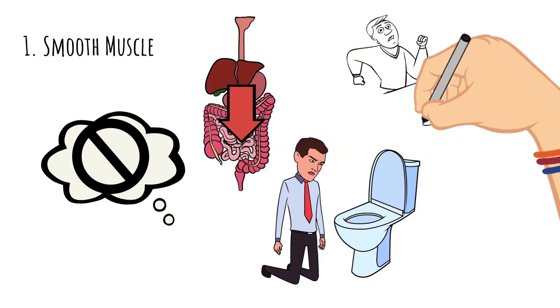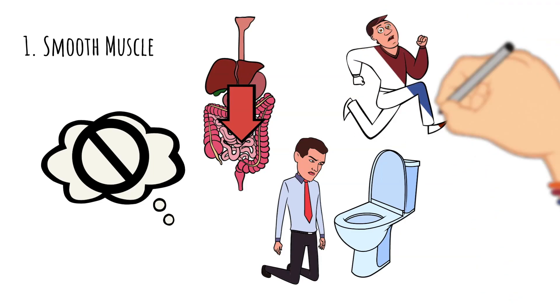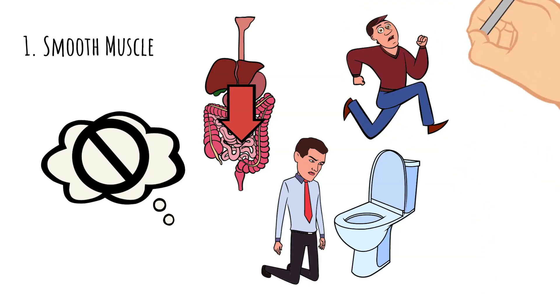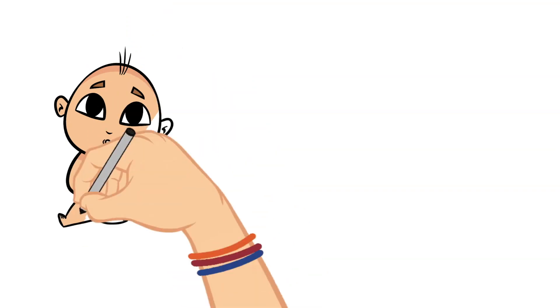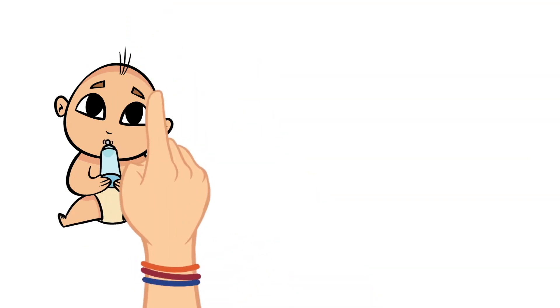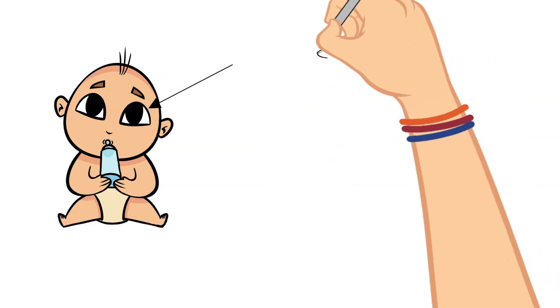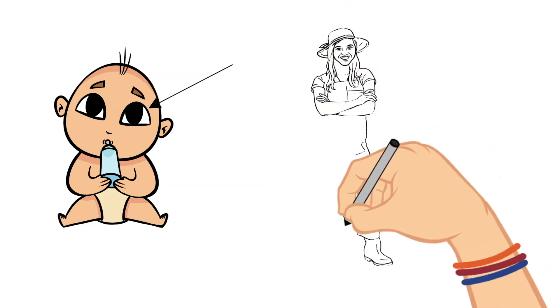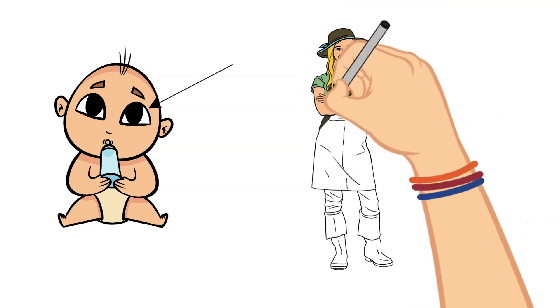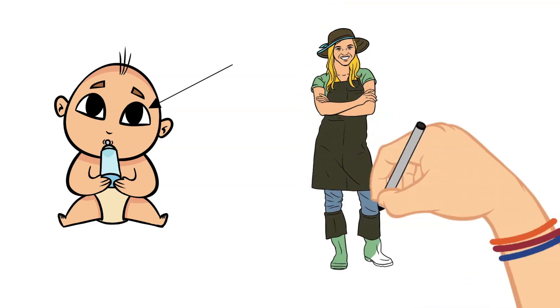Smooth muscles are also found in your bladder. When they're relaxed, they allow you to hold in your urine until you can make it to the bathroom. Surprisingly, they are even found in your eye. Smooth muscles help you to focus on things. Smooth muscles are even in your skin and cause hair to stand up in response to the cold temperature that you feel and give you what is called goosebumps.